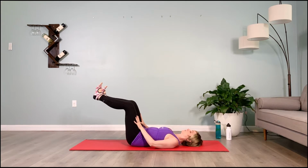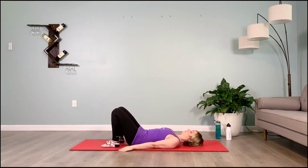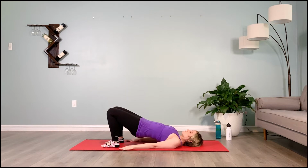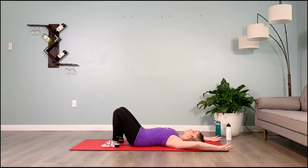20, 19, 18, 17, 16, 15, 14, 13, 12, 11, 10, 9, 8, 7, 6, 5, 4, 3, 2, 1. Hands come to the floor. Send your hips up into a glute bridge. Inhale, prepare. Exhale, tap the pelvis down and take the arms overhead to shoulder flexion. Elbows soft. Plug the shoulders down.